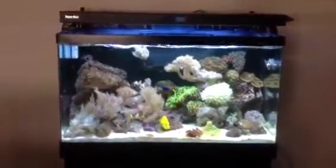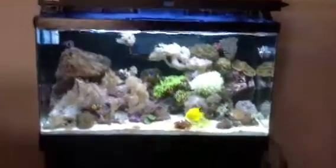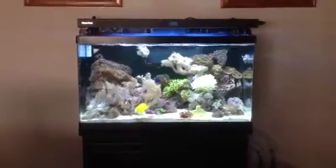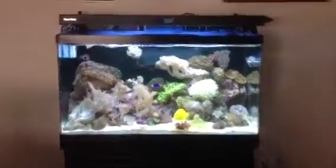Of course you still need a chiller for the summer. I actually turn mine off in the winter because I don't really need it — I put another heater at the back. I'm loving it. I actually thought it would look a bit ugly because you see all the stuff at the back, but as you have it on, you can't really see that much. You can see the skimmer and stuff, but I reckon it actually looks a lot more modern and neater. The hood was quite heavy, bulky, and clumsy, and it just produced a lot of heat. As you can see the back is all exposed, but it doesn't really affect it anyway.